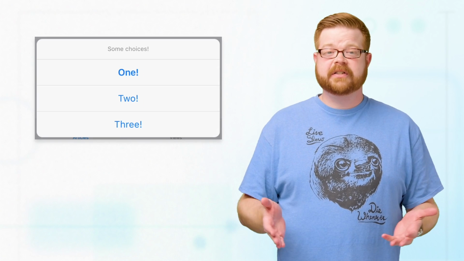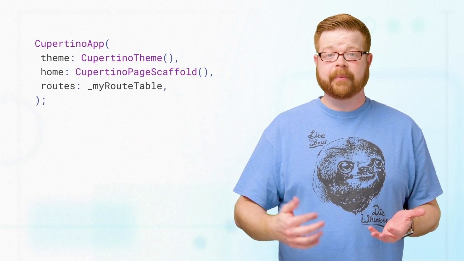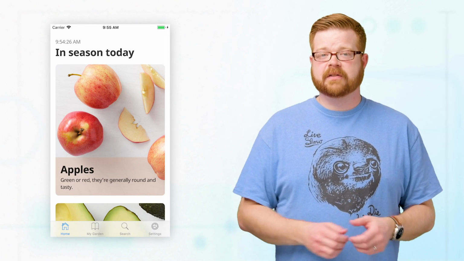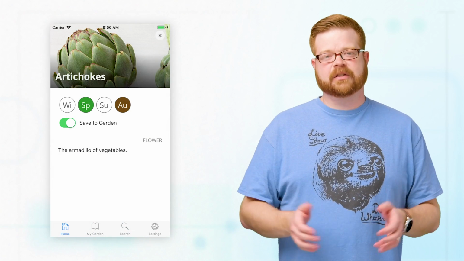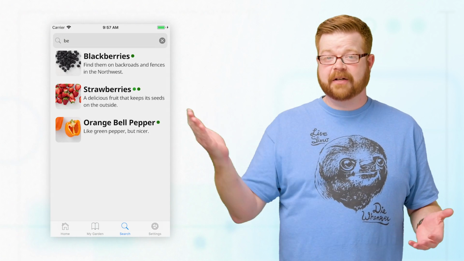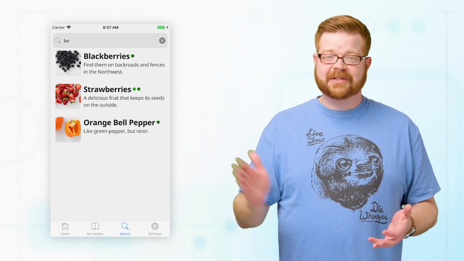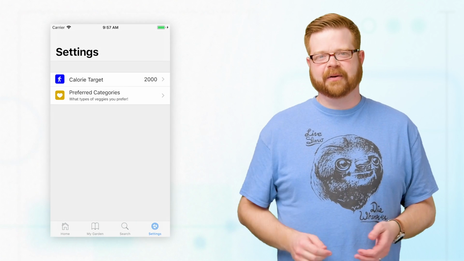There are several dozen widgets like Cupertino Action Sheet, Segmented Control, and Cupertino App. There are some definitions too, like Cupertino Colors, and some things that aren't used directly but still play an important role, like page transition animations. All these things combine to give you the ability to compose interfaces with Flutter that iOS users feel comfortable with, that look and act the way they expect. Disabled buttons are the proper color, pop-ups appear from the right direction with the right speed, and when the user instinctively swipes to dismiss one, away it goes. That's what the Cupertino package is built for.